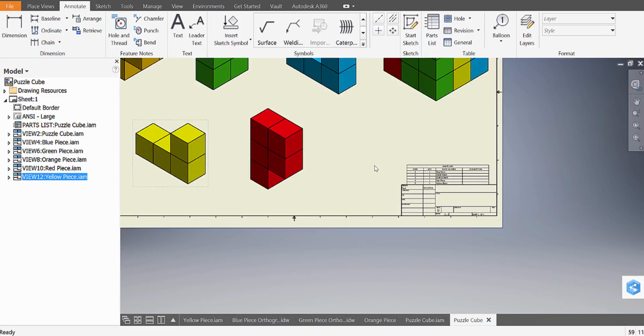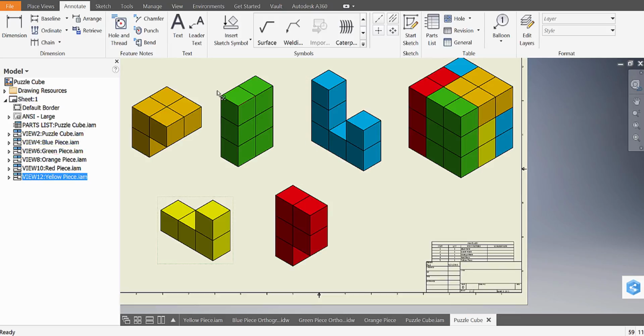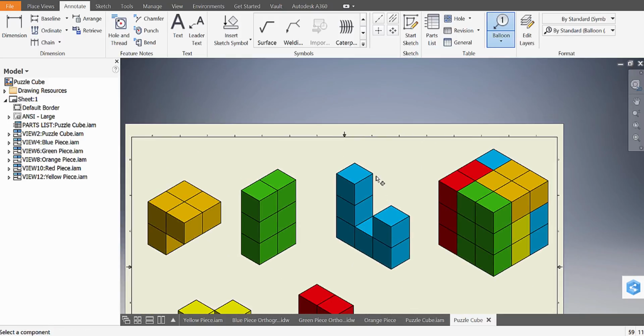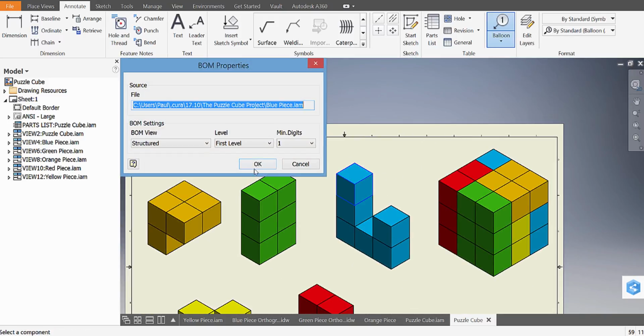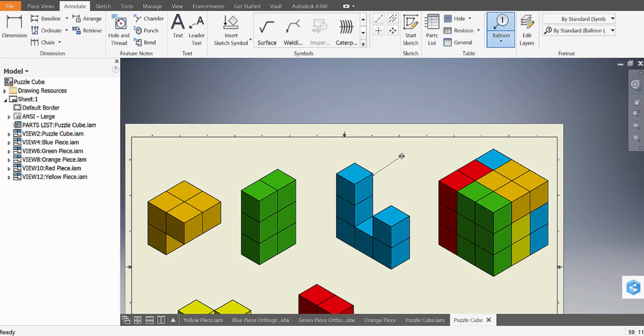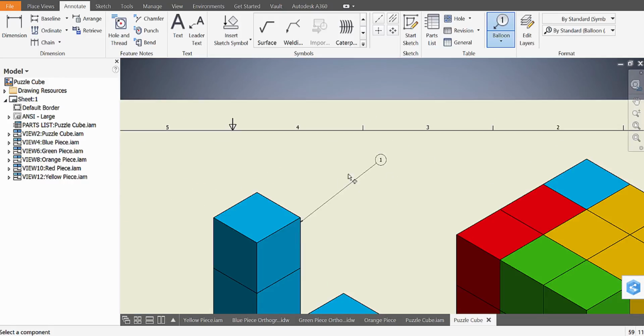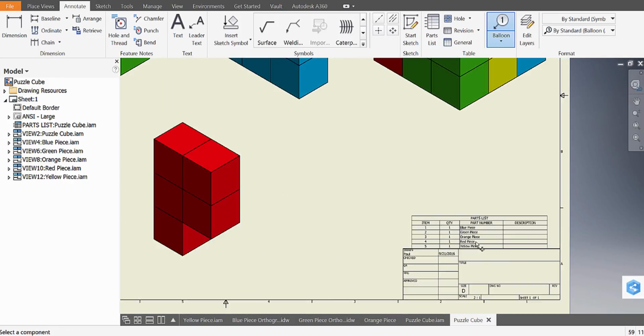What I want you to do is we're going to hook up what are known as balloons to each of these objects. So to add a balloon, you just click here, you go to balloon, and you just need to get the numbers right. So number 1 is the blue piece, so I'm going to click on number 1. I'm going to hit OK. And you see I'm holding like a string with a circle on it. It's a balloon. Balloons are kind of like floating. Whee! So I'm going to put it over there. Just click once, right click, continue, and you should see that you've put a balloon onto part 1.